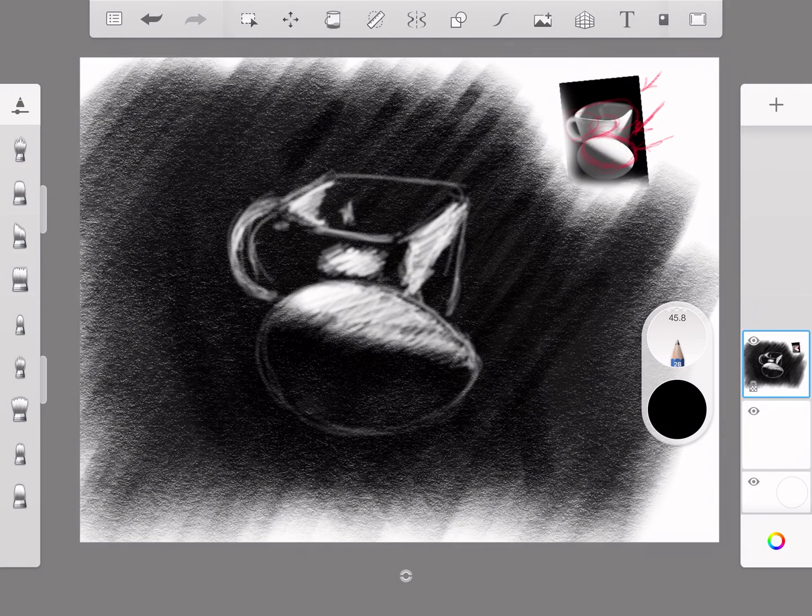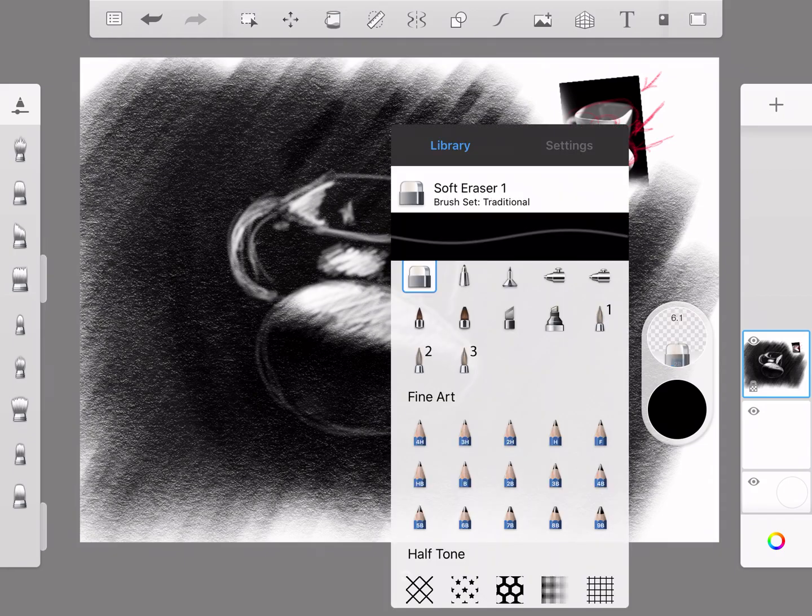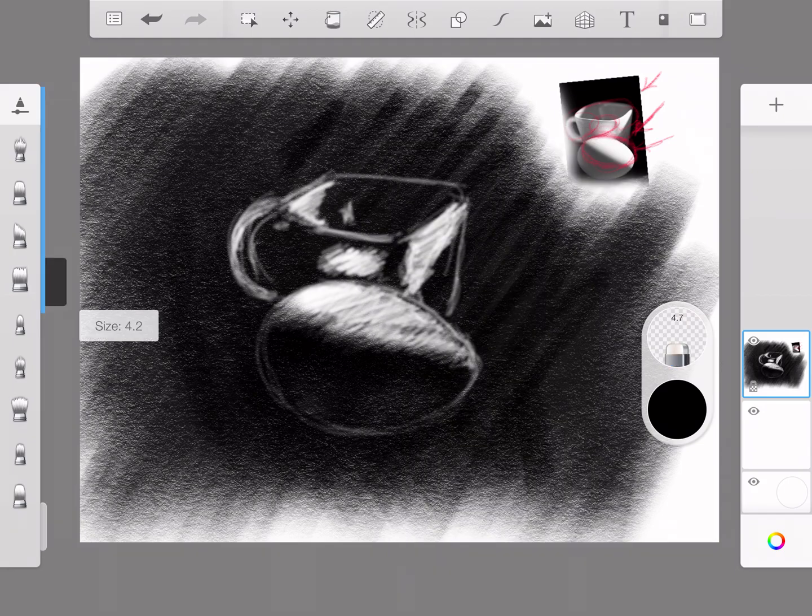So I can start cleaning it up, and there are even some little bright spots down on the bottom of the egg. That's a cast light, so the light technically is bouncing off of the table and back onto the egg. So I might take my eraser again. Let's get a tiny bit of my eraser and change that flow back down. And really lightly, ooh, that might even be too light down here, but that's okay.